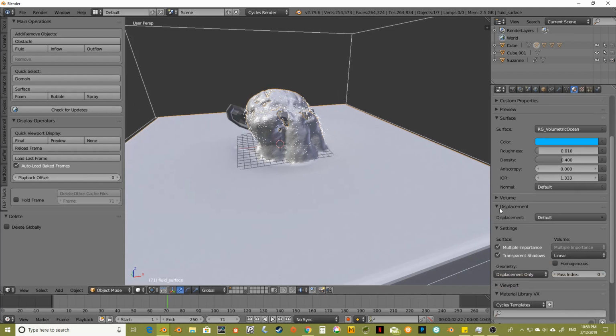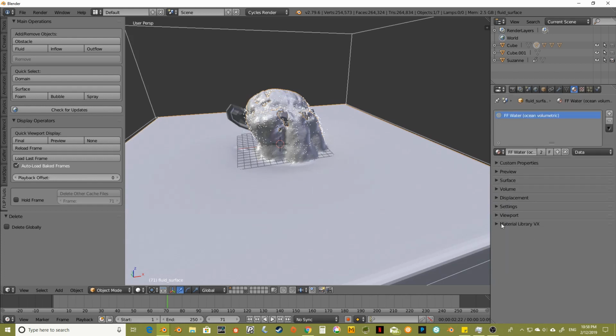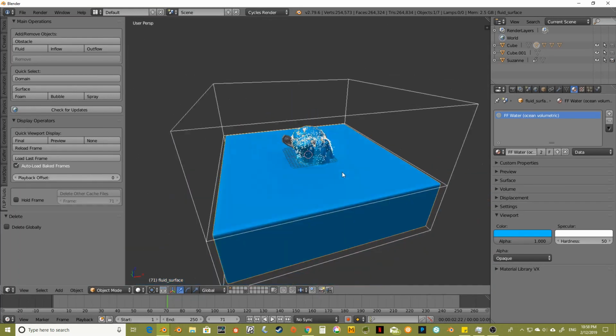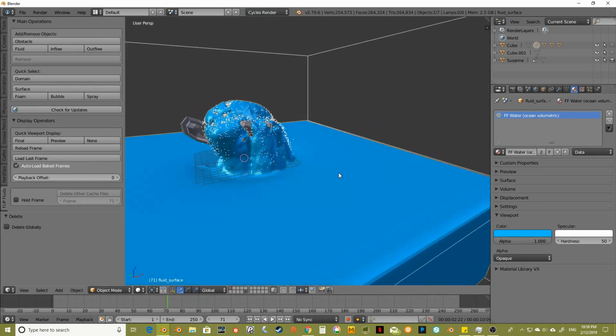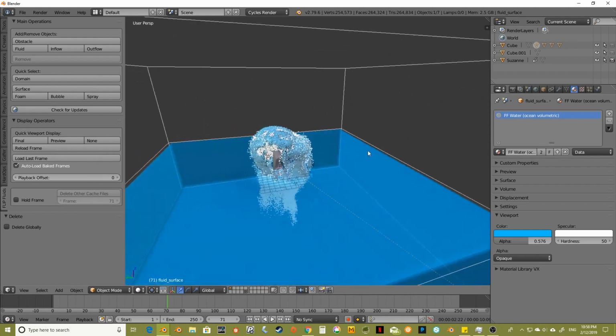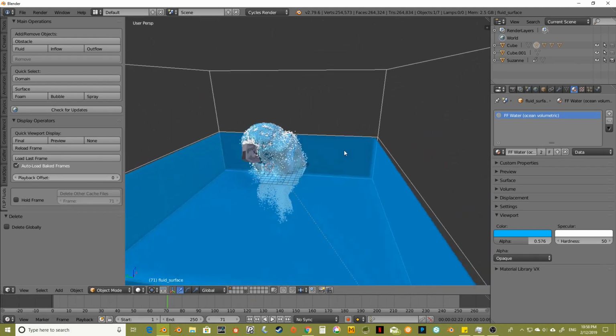Let's see, display, where do I see that? Let's close all of this stuff down so I can see. Oh, viewport. Okay. Hit Control V. All of a sudden we have some nice pretty blue water, except we can't see through it like you could with regular water. And just pull the alpha back a little bit, and all of a sudden there it is.